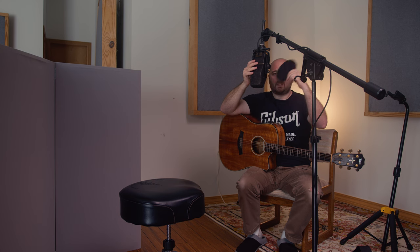The other thing I'd say is it's important to always have a pop filter on standby. Even if you don't think you need the pop filter, I would say just throw it up there anyway, because that can ruin an amazing take. The last thing you want to do is them getting into the take and they lean in and blow into the mic and ruin the take. So I would just suggest always putting a pop filter on at the very end of the process just to cover your butt. So angle-wise, and that's probably frying your ears, sorry.